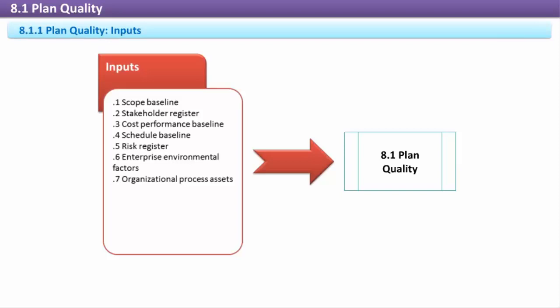Organizational process assets. The project quality policy is directly related to the organization quality policy, and may include the quality methods of other organizations, such as the customer. Policies, procedures, and templates may also be available for the project team. Lessons learned and historical information from past projects is also considered during quality planning.